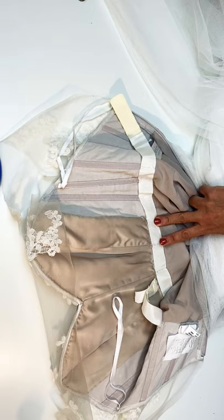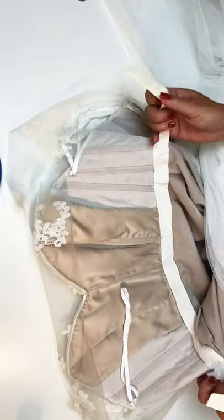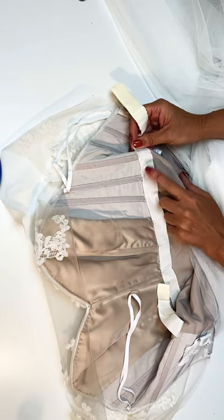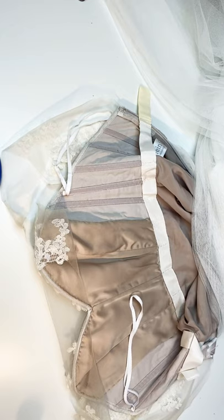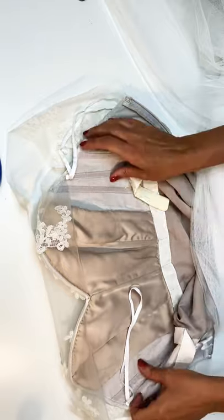You can use this with dresses that look very fluid and almost like there's nothing inside to support them — you'll always find something like this inside. That was the second step. I hand sewed it onto the waistline and it works very well; it saves the whole look and feel of the dress. It is beautiful.